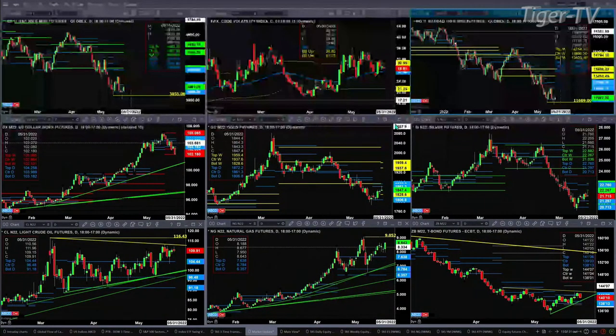Light sweet crude is just trading between trendline support and trendline resistance. The 30-year treasury is consolidating inside its daily profile, with trendline support and trendline resistance visible there. Natural gas looks like it's going to start with that $9.00 handle, folks. Stay tuned for the Trader's Ed Show. If you're out, start your mind — have a magnificent one. Thanks for joining us, and we'll look forward to seeing you again soon.